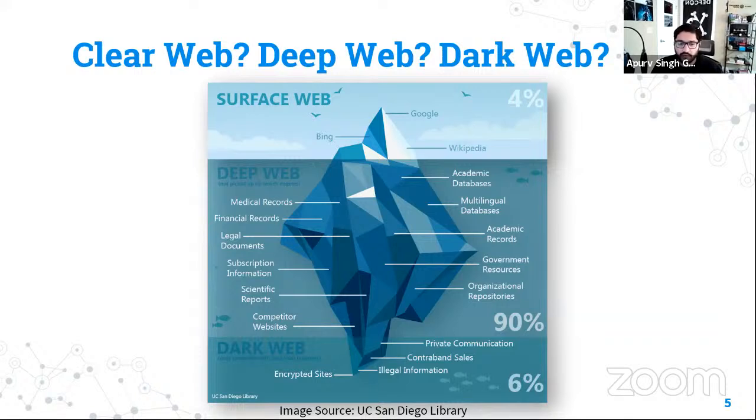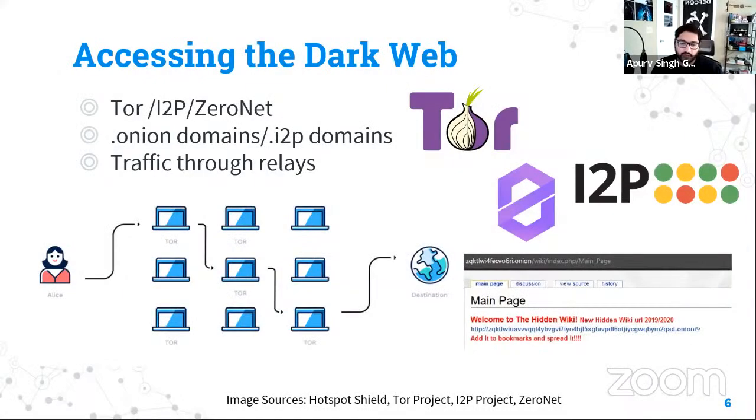Now the last part, the dark web, which we will talk about today, consists of sites that are accessible using special software or special routing methods. There are many forums and marketplaces in the dark web, and we'll talk about them in the coming slides. A little deeper into the dark web, there are different organizations that started their own dark web systems. There are Tor, I2P, ZeroNet, Freenet, and others. The famous ones are Tor and I2P, and today we will talk only about Tor because that's what most people know about.